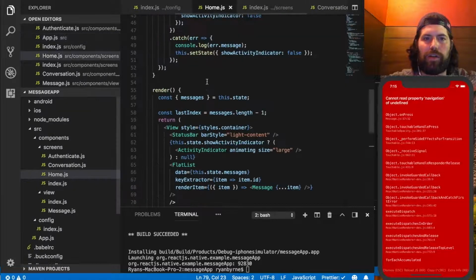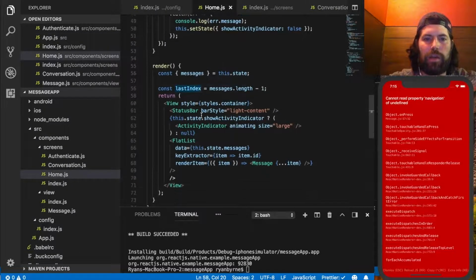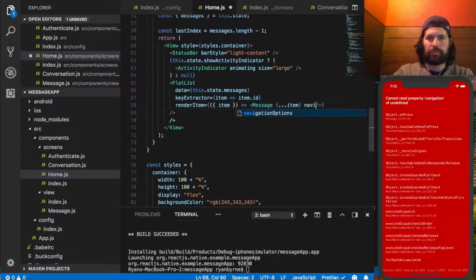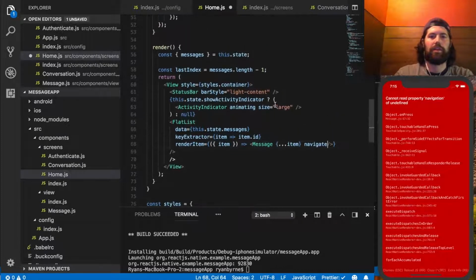So if you go back to home, flat list, here, this message, we need to also give it a navigation prop. And I'm not even going to give them that much information. I'm going to write my own method here. I'm just going to call this nav.